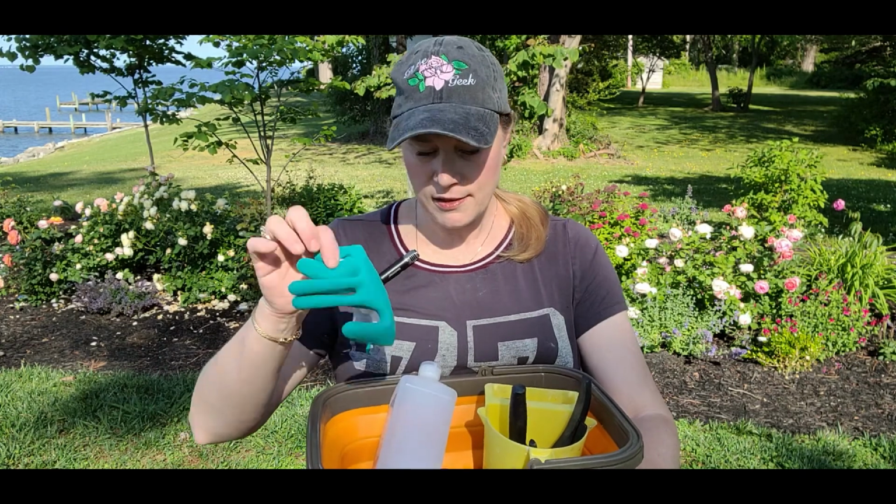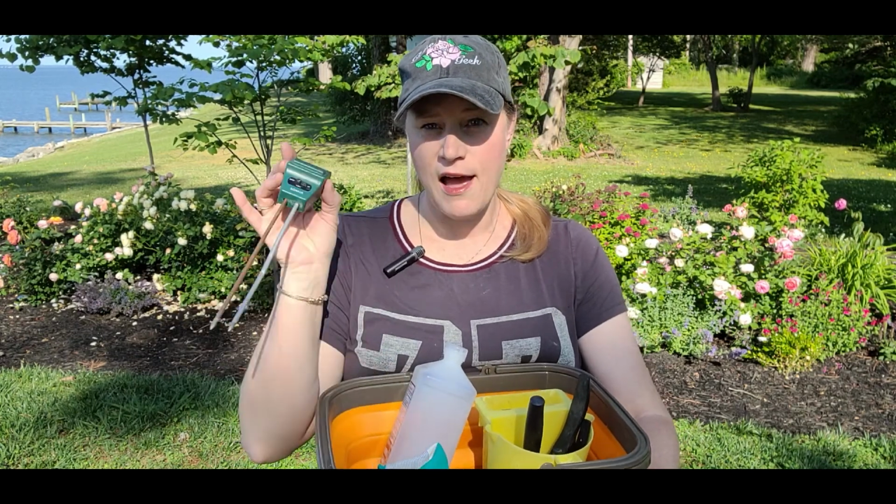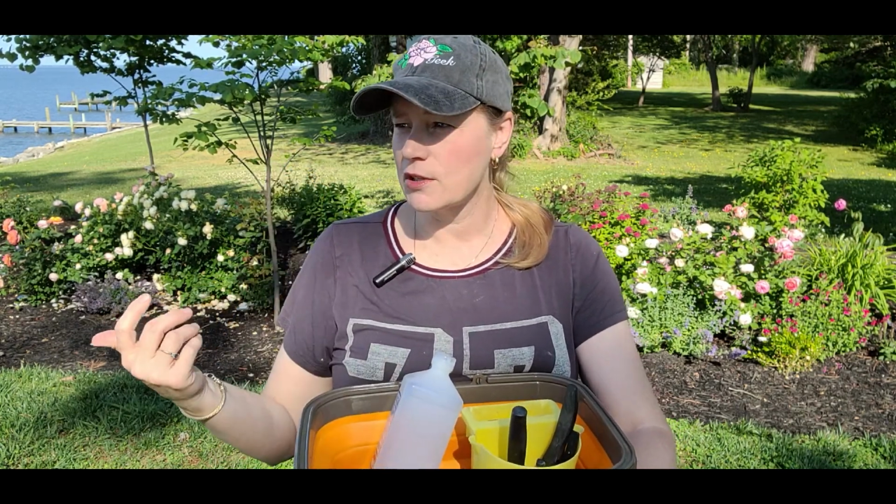I've got my gloves and I've got a couple of pair of pruners, and I always, without fail, whether I need it or not, I'm bringing out my water meter just in case I'm looking at a rose and something doesn't quite look right.